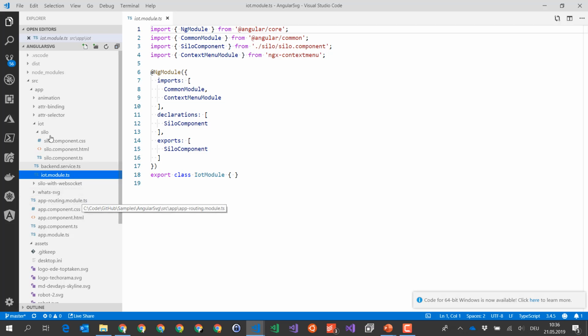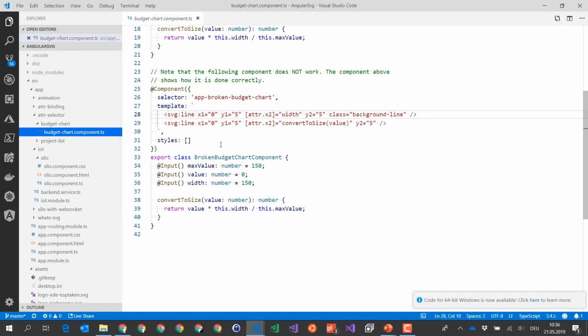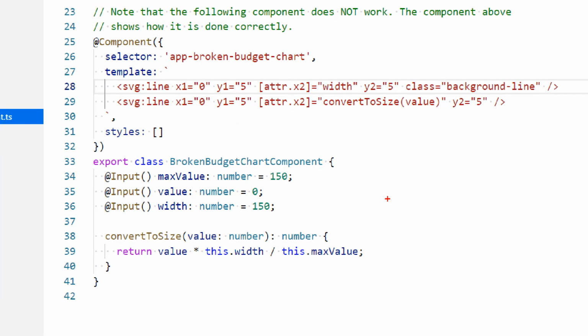Now let's take a look at one of these components. Here it is. This is the budget chart component, and let's first take a look at a wrong implementation. This implementation does not work. It's a regular Angular component, as you would expect it. To make it easier for you to follow along, I added the HTML template directly into the Angular component code. Typically, you separate that. You have a view file and you have a logic file, but to make it easier, I show it to you here. It's very simple.